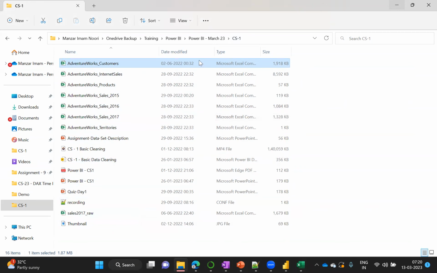So we have data of different types, structured, semi-structured, and unstructured, and from all of these you can get insights.